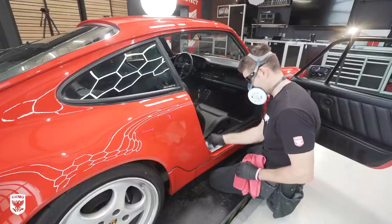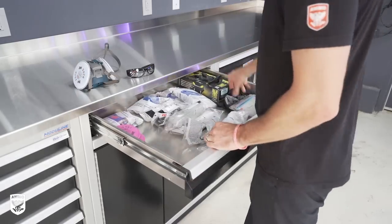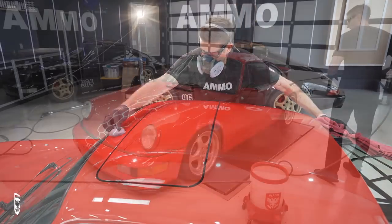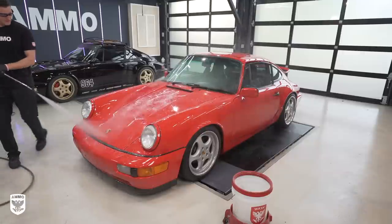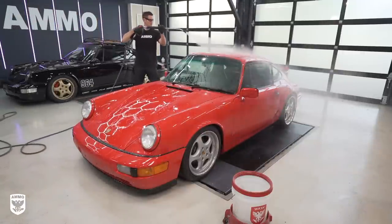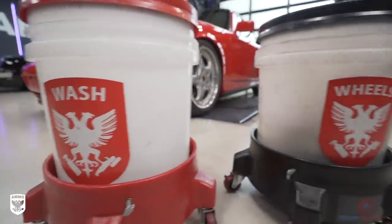As you'll see in all my videos, and especially in today's world, wearing gloves, mask, and face protection when washing, polishing, or protecting your car is a very smart way to go. First, wash the paint to remove any contaminants as you would for any layer of protection. Because this has very low viscosity, it also flows into the peaks and valleys of the paint really well, so to take advantage of that characteristic, the paint and the wheels need to be as clean as possible.